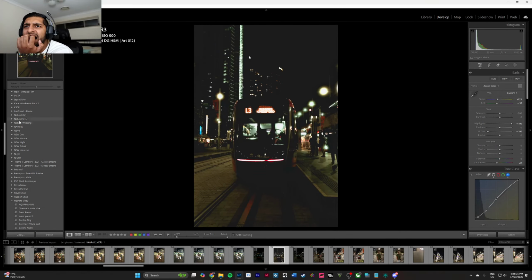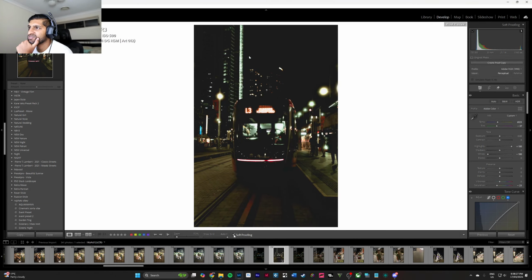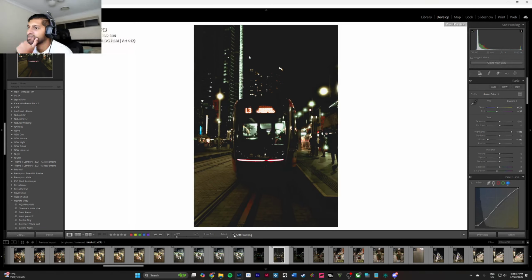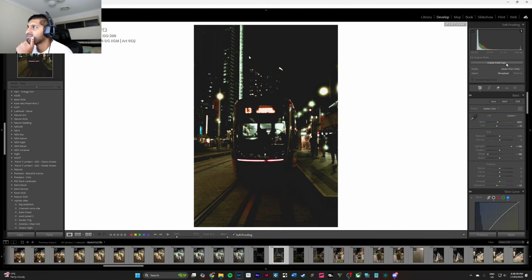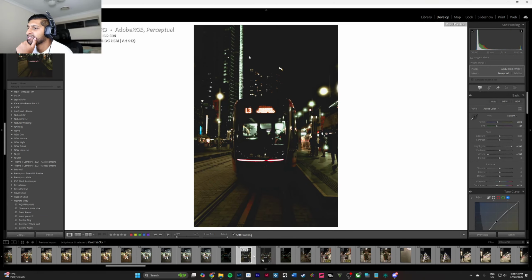What is soft proofing, by the way? Huh? What is soft proofing? I'm trying to figure it out myself. If you click on the bottom right, in the right under the photo, if you click on soft proofing, it just puts it on like.